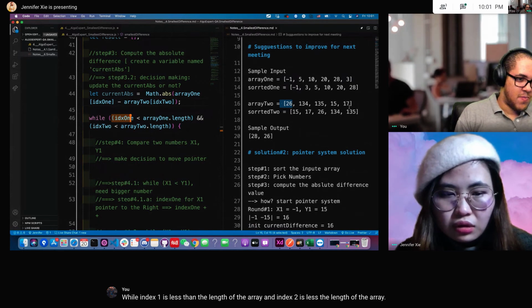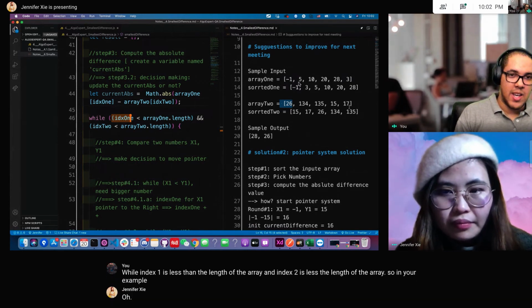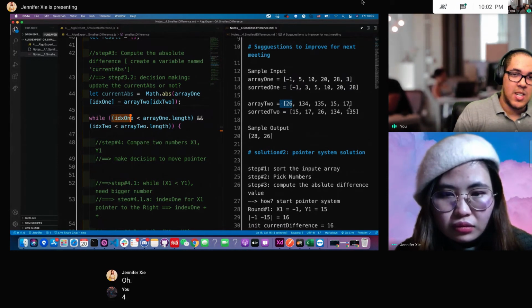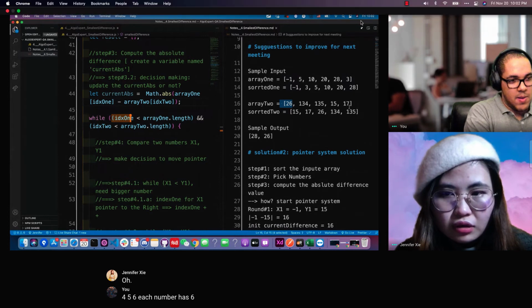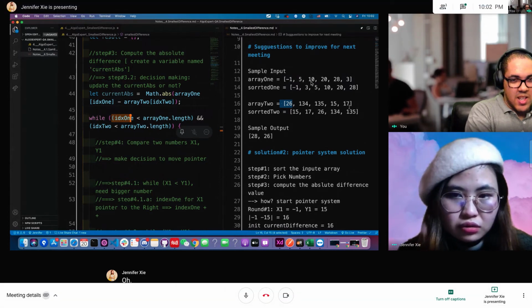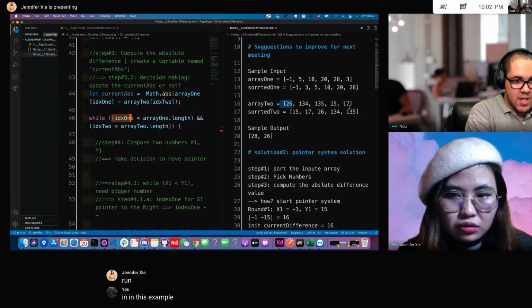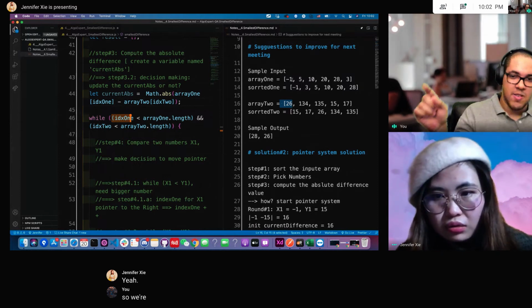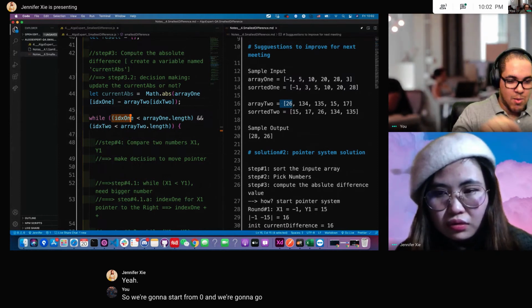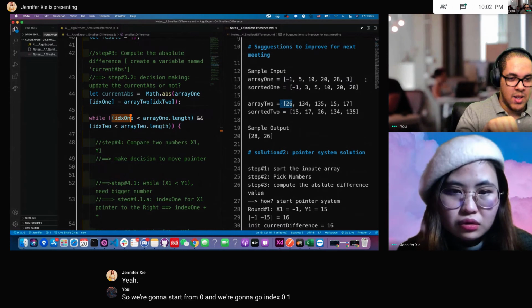In your example, each array has 6 elements, right? So we're going to go index 0, 1, 2, 3, 4, 5.